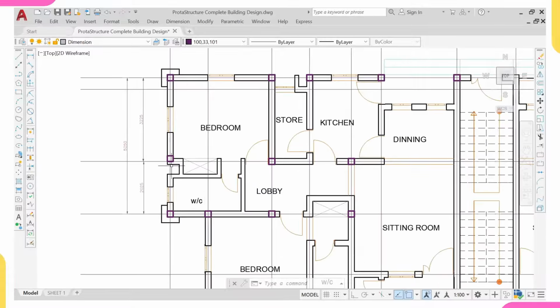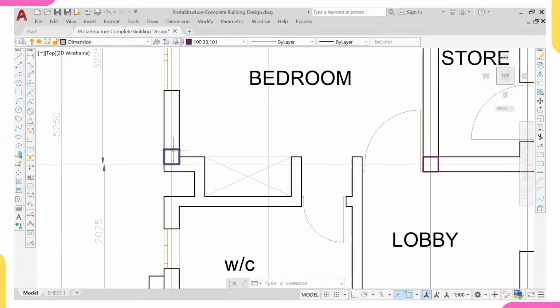So having a column here, a column here, a column here, yes, the structure will be stable. Safety is in view. But also having a column here, here, and here, economy is no longer in view, but safety is in view. But our aim is to make sure that economy is in view and safety is in view. So for that reason, I'll be removing this column.